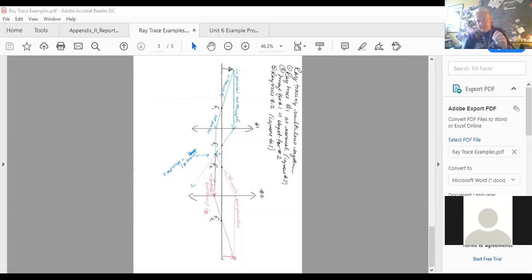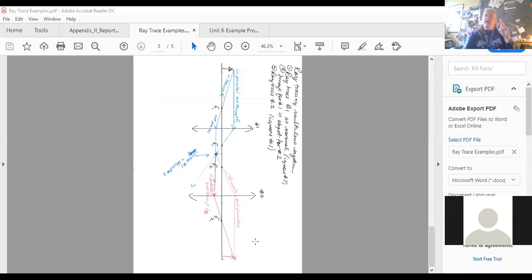Now, here's the thing though. The image formed by the first lens becomes the object for the second lens. So now I'm going to forget that lens number one and that original object are there, and only ray trace using this image as my object. So in parallel, out through the focal point, and then in through the focal point, which is here, out parallel, and they come together right there, so it forms an upright, enlarged image.